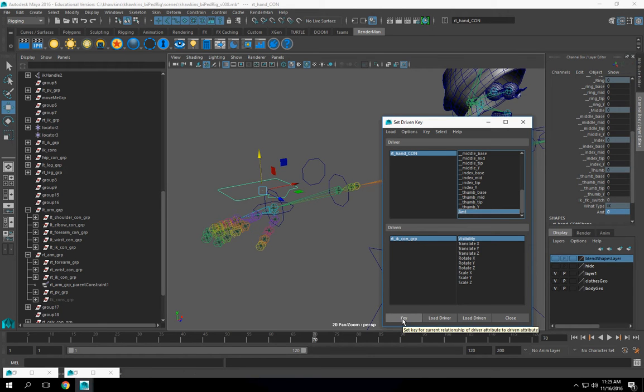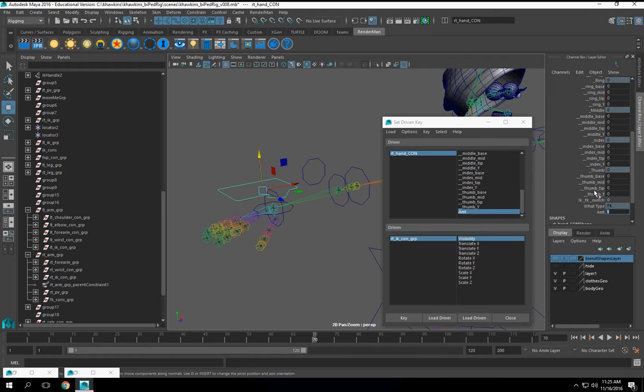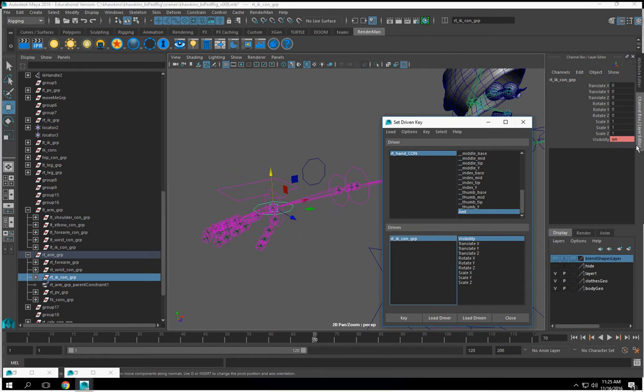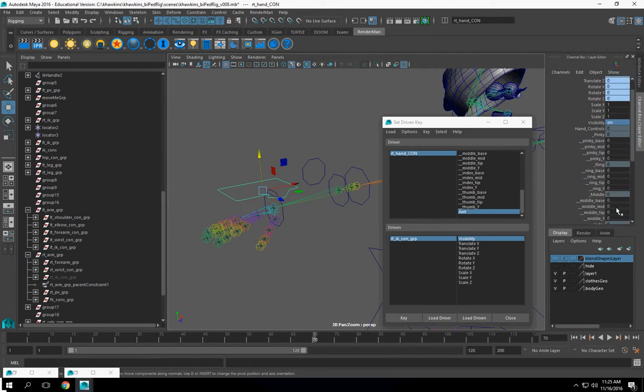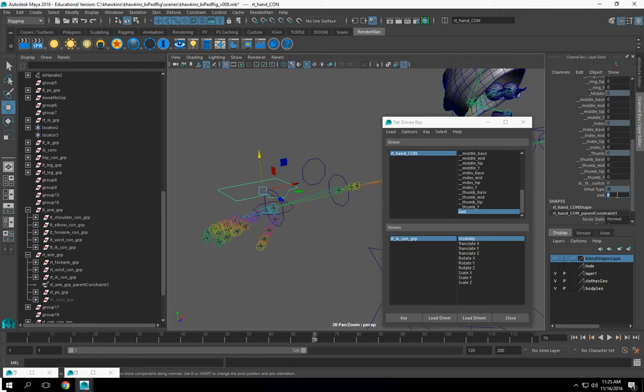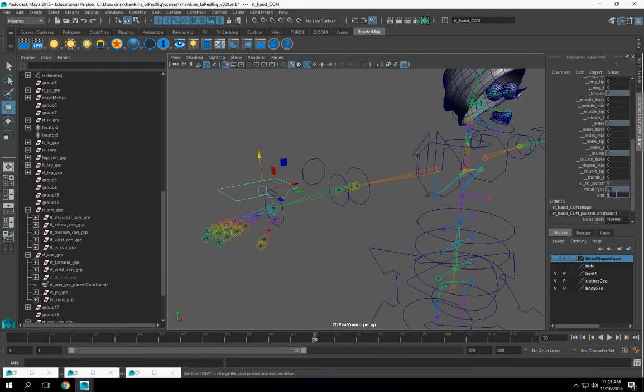We hit key. Then, once we go to 1, and we're FK, we turn this off. And we key it. And there we go.